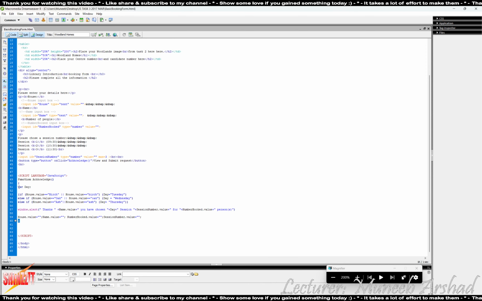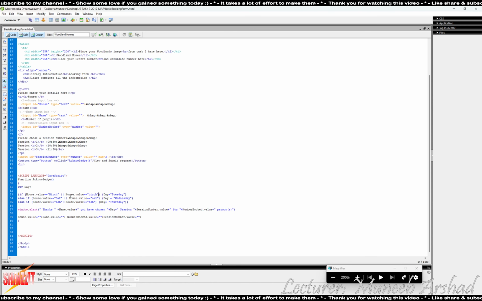Review the code. There's a variable called day being introduced, and the condition is if the house.value equals birch with capital B or the house.value birch with a small b, in either case the day is going to be assigned Tuesday. Do we understand this? Yes, sir. Right?